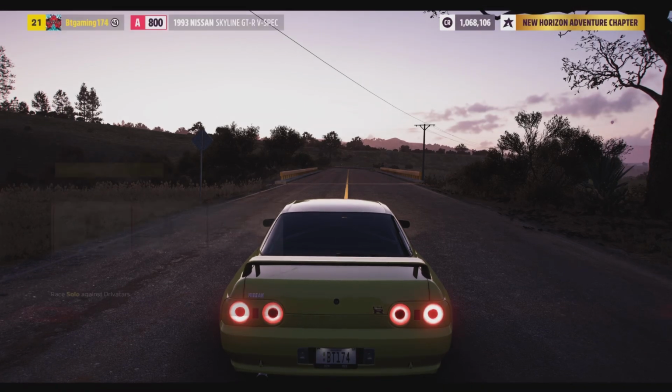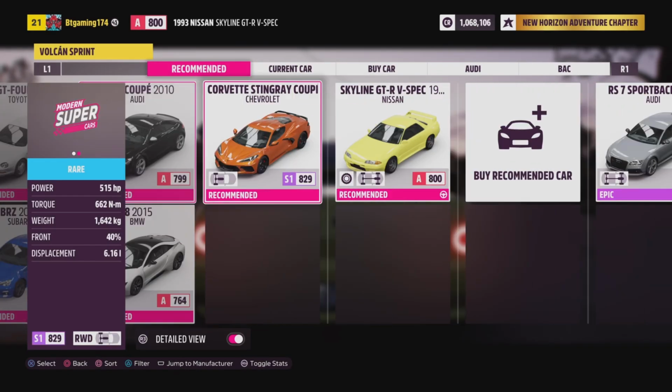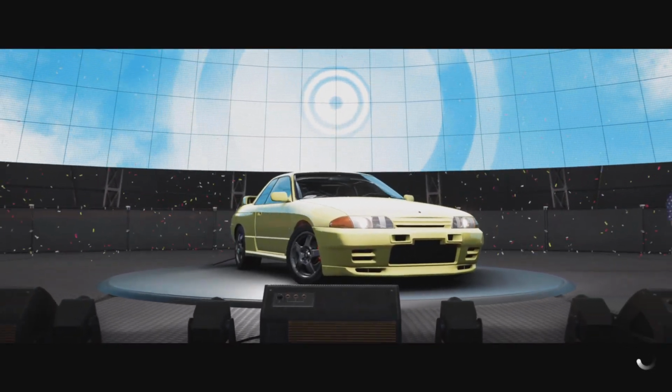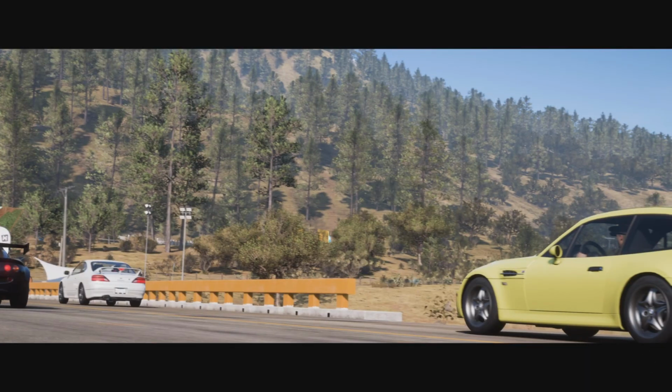We do have one more event to do here, the Vulcan Sprint. So we will do that, and we will lower the difficulty back down again. Skyline GTR. It's quite weird in yellow, doesn't it? But I mean, it looks okay. Maybe I should have gone with blue. That's my guy on the right, by the way. The legend himself, Bandosaurus Rex, of course.